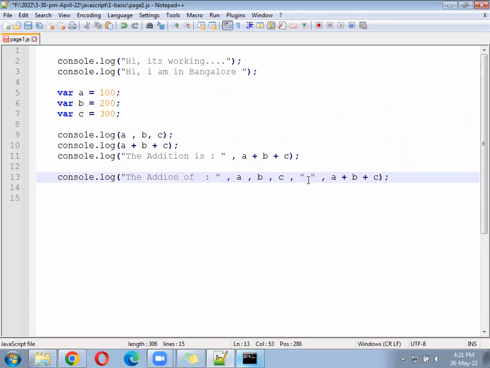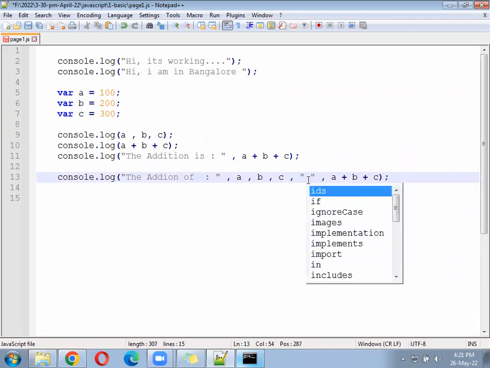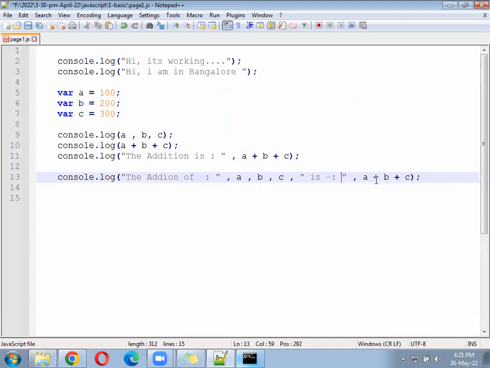And we can write here, is A plus B plus C. The addition of A, B, C, that means 100, 200, 300, is how much? A plus B plus C. Check now. It will give you the addition of all three, with a string and a proper message.